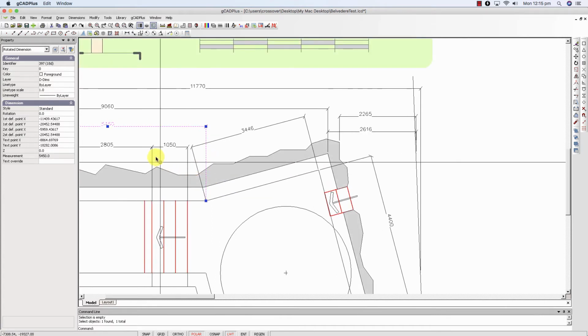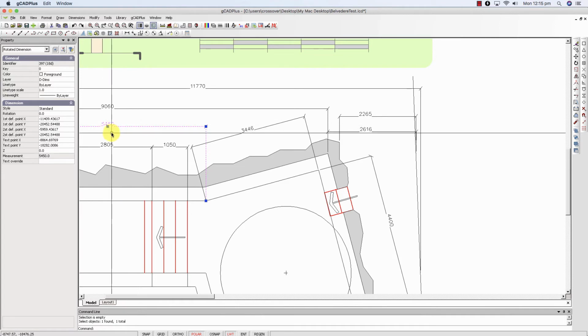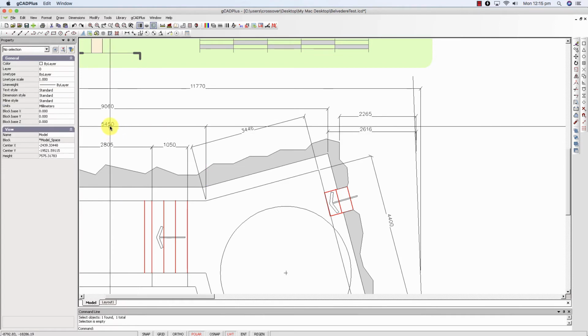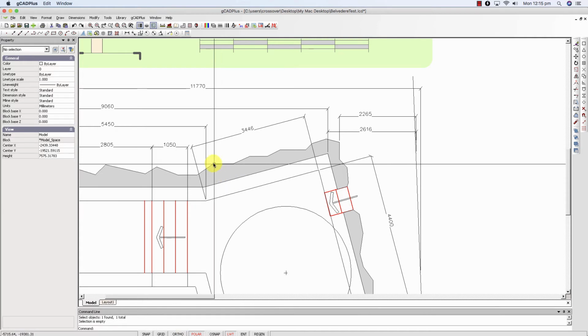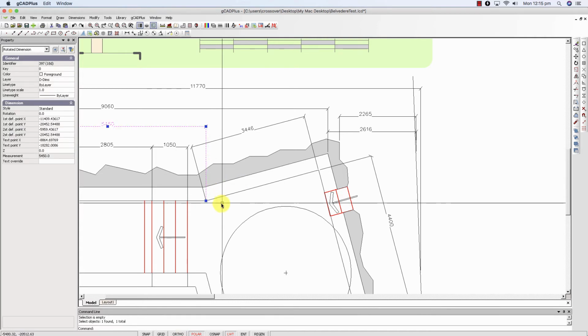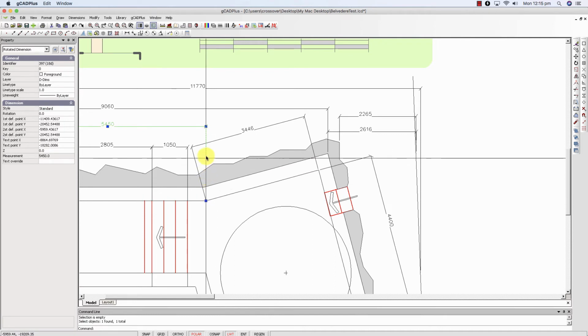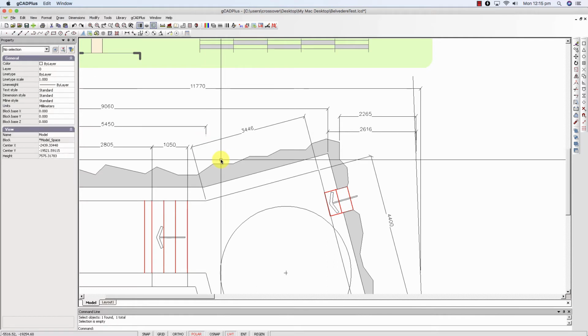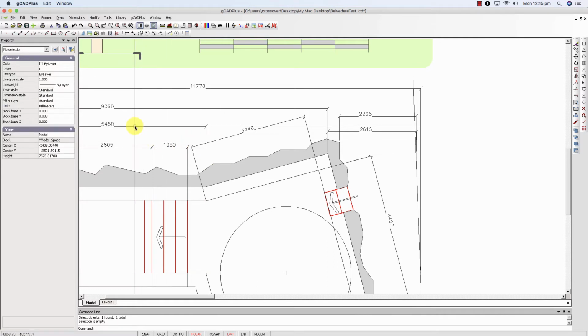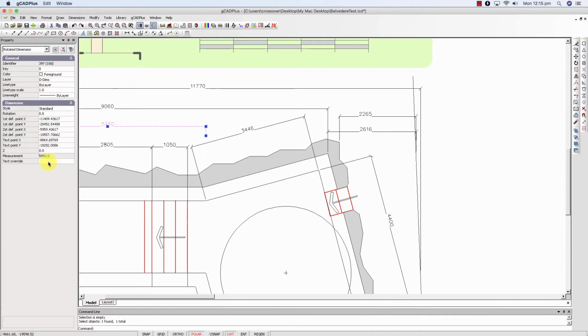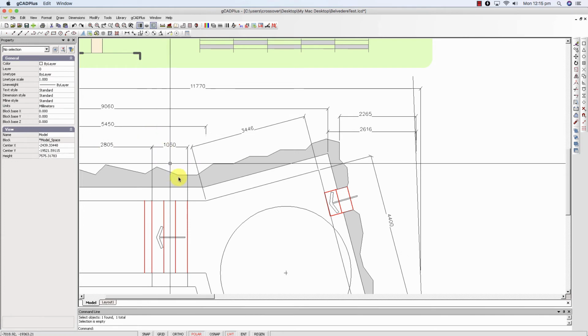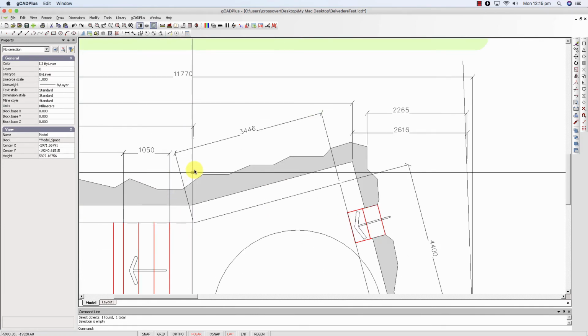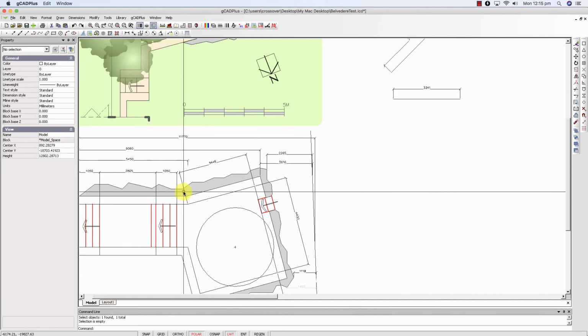Now, beginners are often fearful that we'll change the length of the dimension. That's 5450. If you put polar on, or ortho, but polar I think is a little easier, that number won't change as I move the dimension location point up here, like so. It's still reading 5450. It's important, I think, not to use text overrides and change things. But can you see now we can still read the design, but the dimension lines themselves don't overlap.